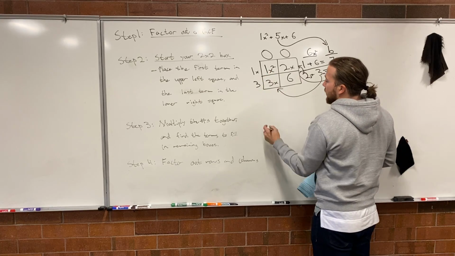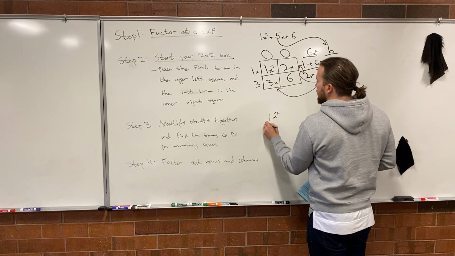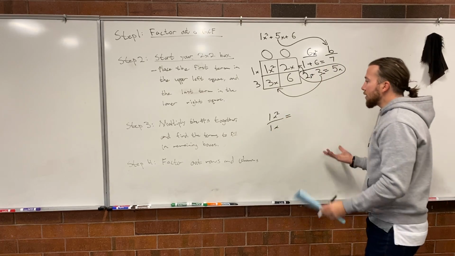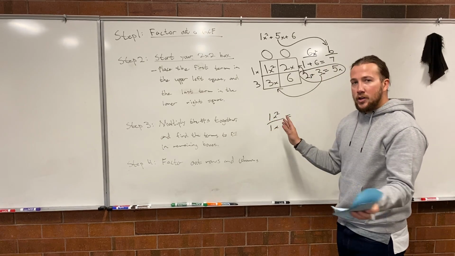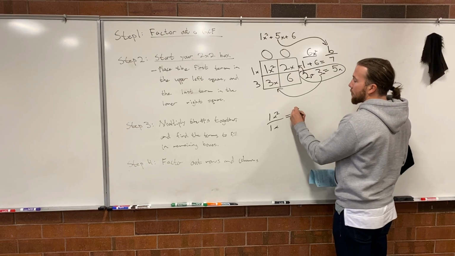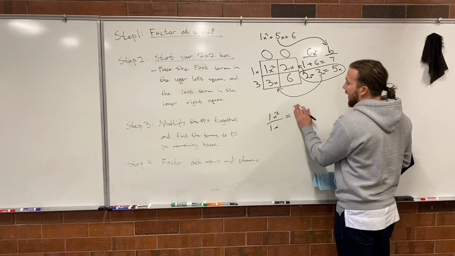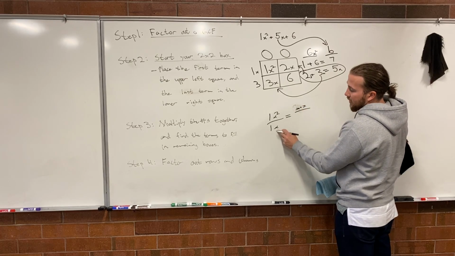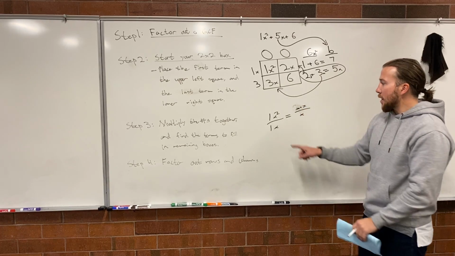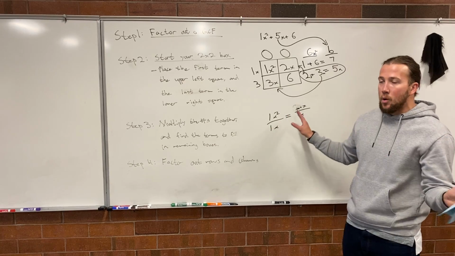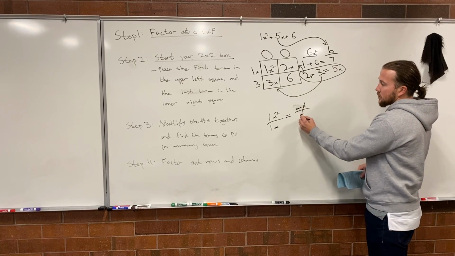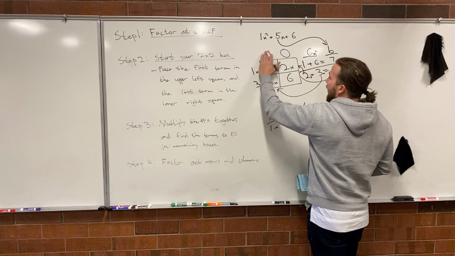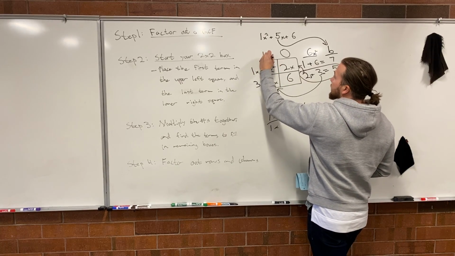So 1x to the second power divided by 1x, okay? And really all this is, it's 1 divided by 1, so that kind of goes away. And then x to the second power is really x times x, okay? So that's like x times x divided by this x right here, okay? So the same way that 1 divided by 1 makes it kind of go away, x divided by x makes those go away, and we're left with a single x. So our answer here is going to be 1x. Okay, we got 1x here.